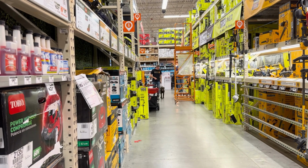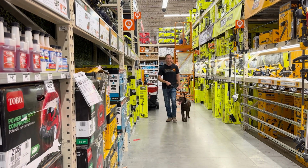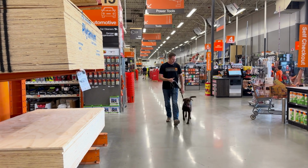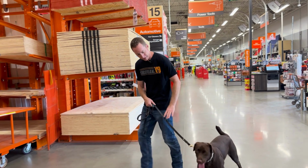Millie, heel. Good girl. If you need to talk to them, that's fine. If you need a little tug to get their attention back on you, that's okay too. Millie, heel. So as your dog does better and better, you can eventually give less guidance and even practice letting go with your left hand if they're doing well enough. Millie, heel. Come on, girl, heel.